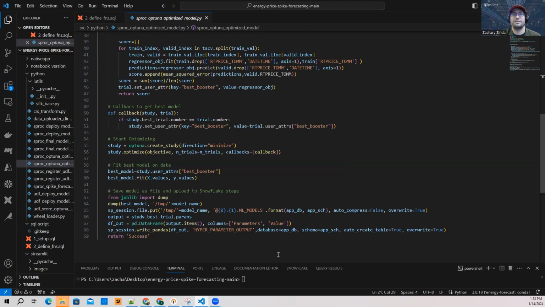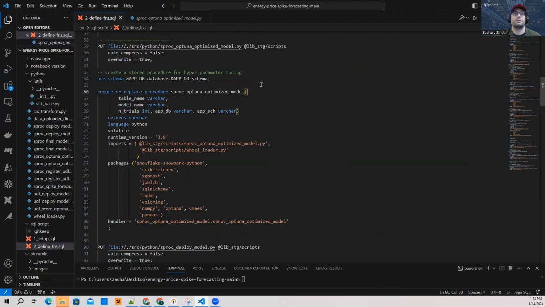Now, the next thing I need to do is say, all right, how do I take this and put it into my Snowflake environment so that I can use it in my warehouse? And so the way we're able to do that is by running a couple simple SQL commands. So the first thing I do is I place my local file that I've got here, this .py file, into a stage within Snowflake, and then switch to use that schema.